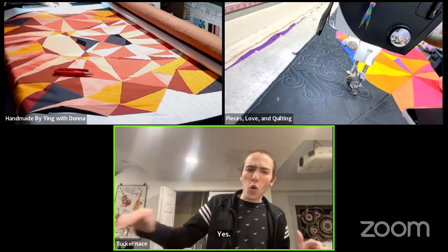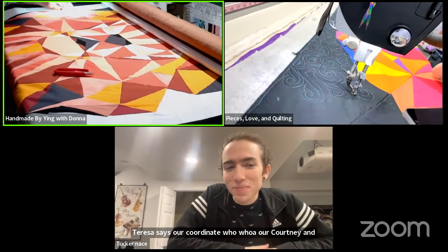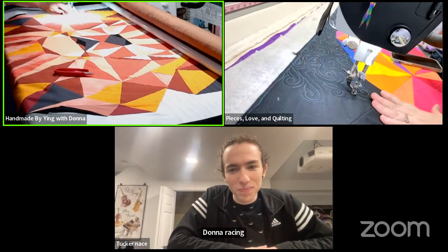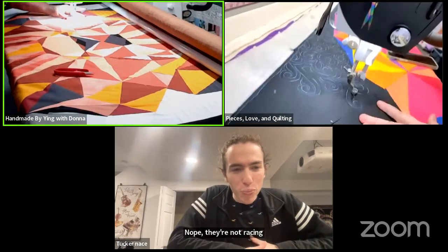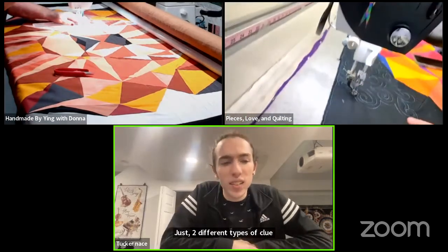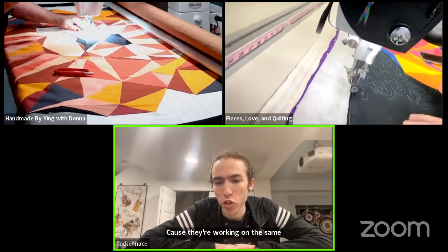Teresa says, are Courtney and Donna racing? Showing two different styles. Oh, Carmen wants to know if you're racing. Nope, they're not racing. Just two different types of quilting. Yes, it is. And you know, because they're working on the same quilt, they're working on the Lion Foundation paper pieced.